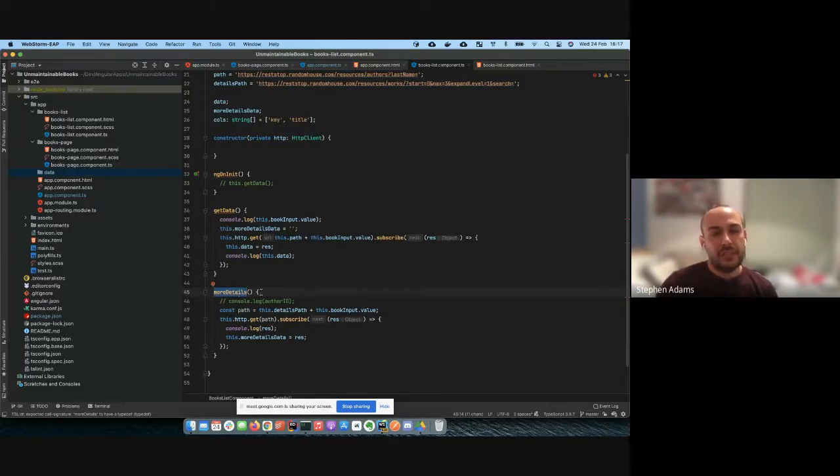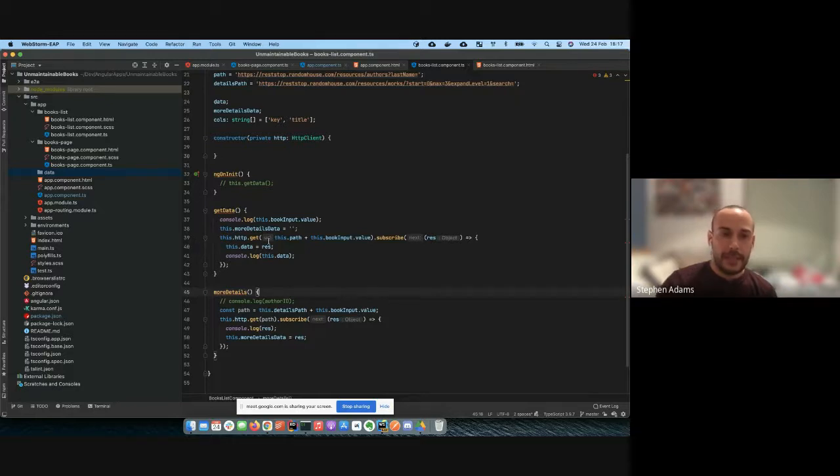And then there's more details. It's not really descriptive about what details it's getting, and what are these details? Why is this being used? So descriptive method names are really important to make your code more readable for later on when you come back, or you've got to add a new feature to it. You can take a component, open it up, and read and understand what's happening here with more descriptive names.